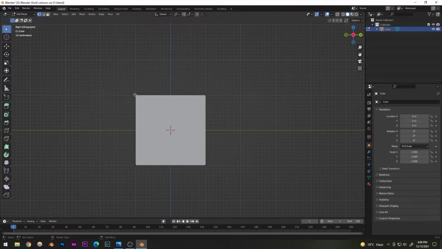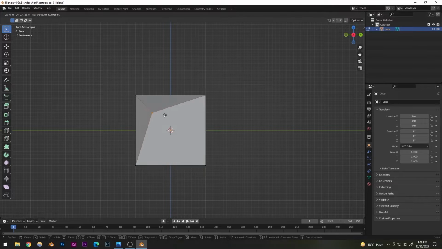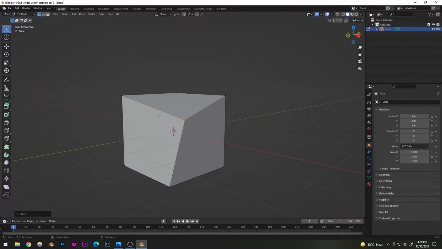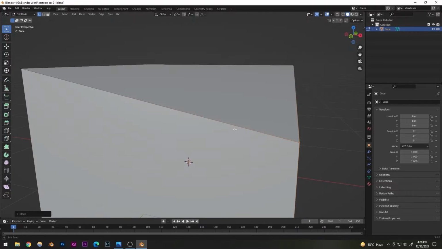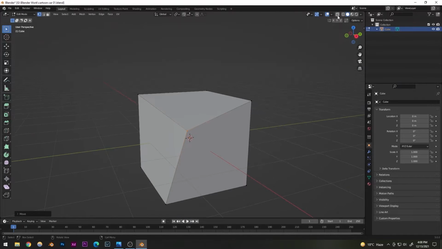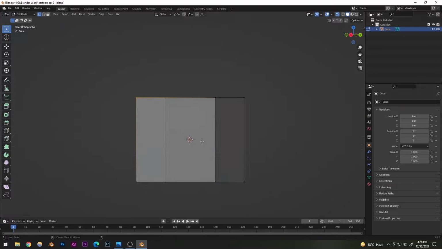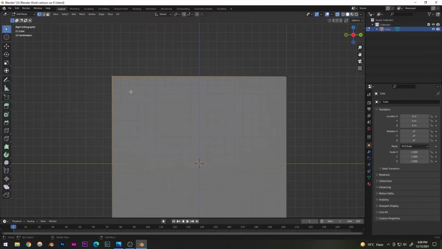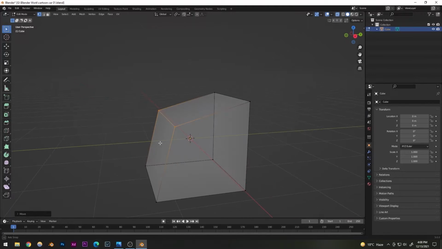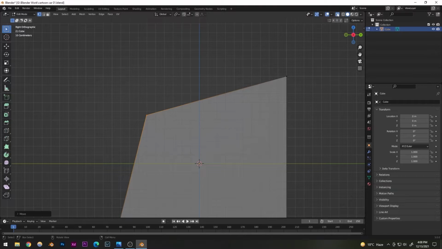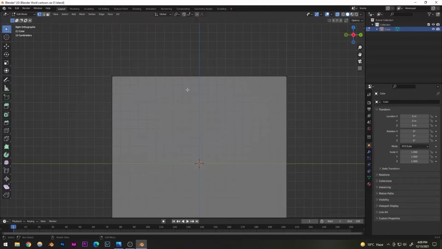If I select any vertex, you can see we have selected it, and now if I press G and move it, you're going to see that only this vertex is selected and not that one. What we want to do is select both of them, right? That is the reason why we are turning on X-ray mode. Now if I turn on X-ray mode and undo that, and select this again with the box select mode, and press G, you're going to see that both of them are selected. So that is basically why we turn on this X-ray mode. Okay, cool. So let me turn it on, and now we're going to be working with the vertices.